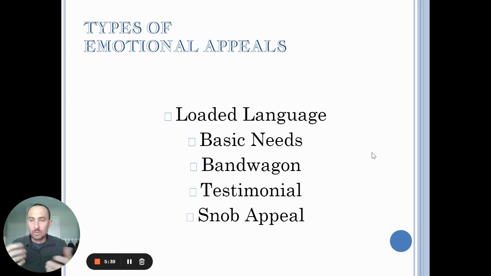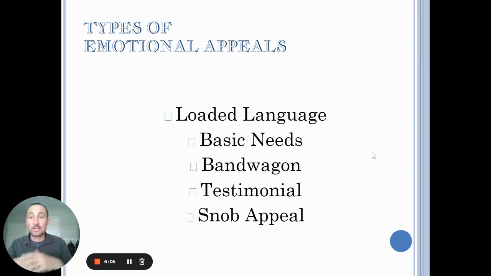So loaded language kind of grabs onto these broad brushstrokes. I'll use that metaphor, that kind of compass. So if I get up in front of class and I say, everyone is, unfortunately, we all have to do that. Like if I say something that kind of grabs us on and we're stuck there, then it's loaded language.